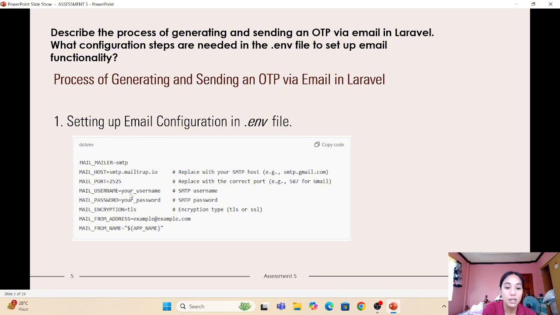Laravel uses SMTP, simple mail transfer protocol, to send emails. The .env file contains necessary credentials and settings for your email provider, for example Gmail, Mailtrap, or SendGrid.